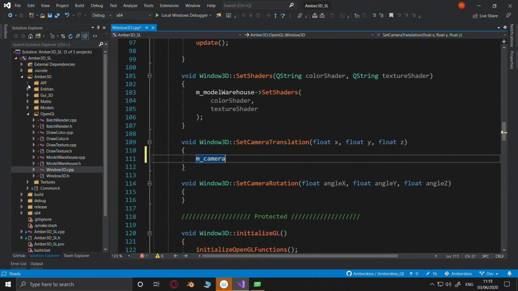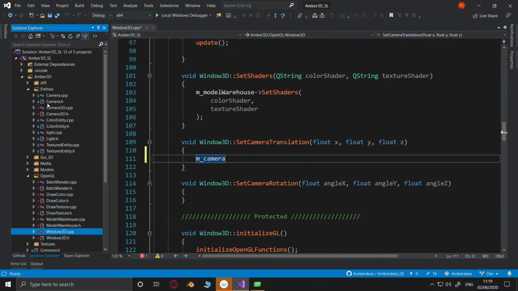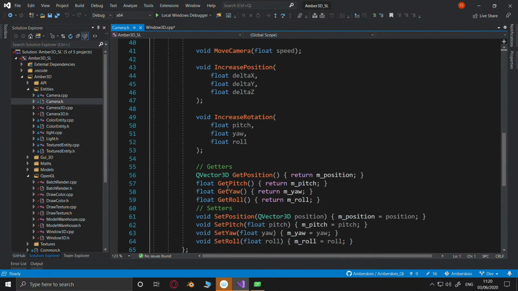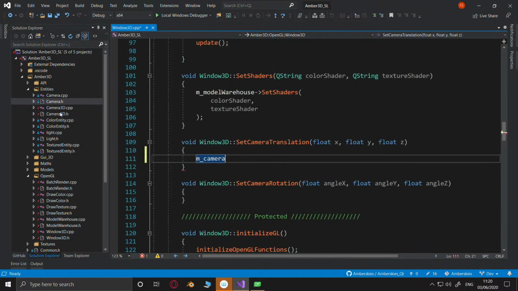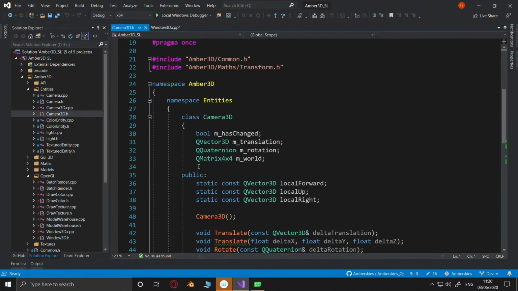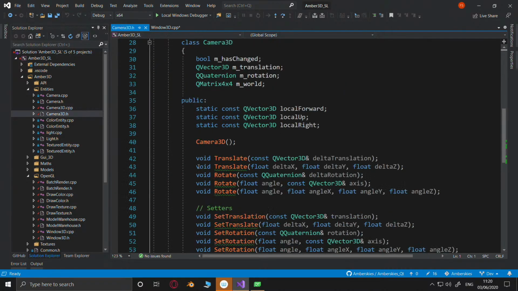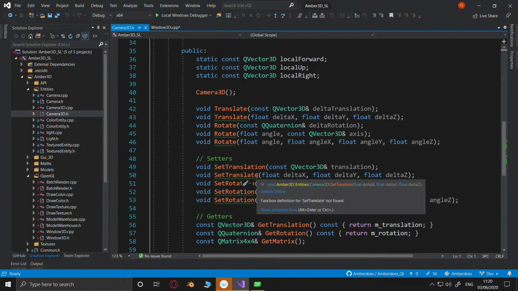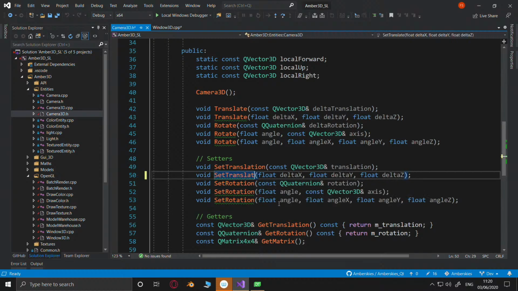What? Wrong camera. Alright, I'll be deleting that soon. That'll never work.